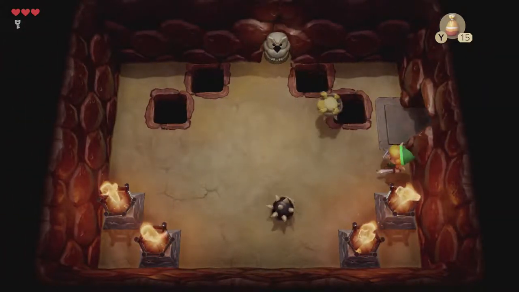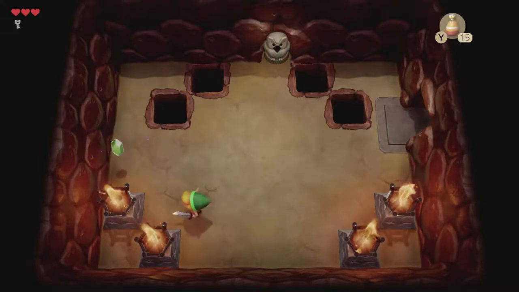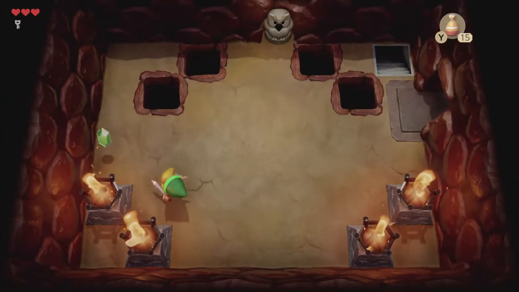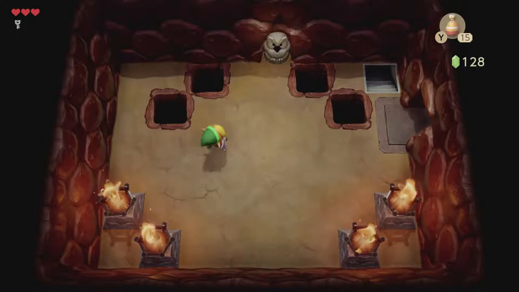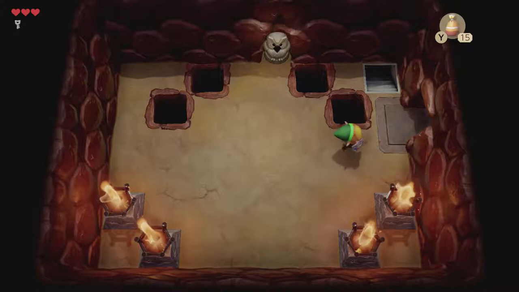Okay, here are the spined ones that the other one mentioned, so we're just gonna flip these guys over like this. There we go, easy peasy. That should give us a staircase, okay. Wonder what this owl statue has to say. Turn aside the spines with a shield, yeah, we know that.